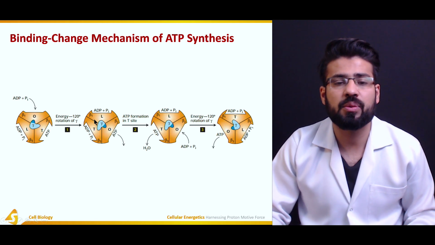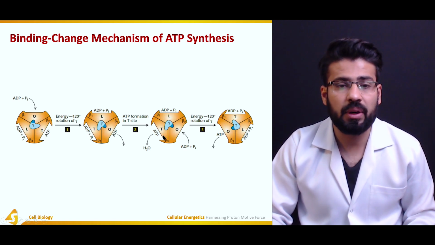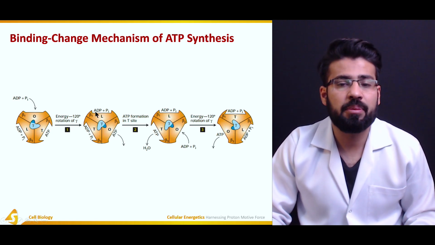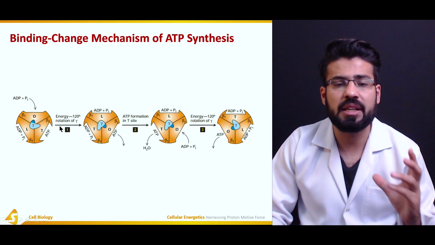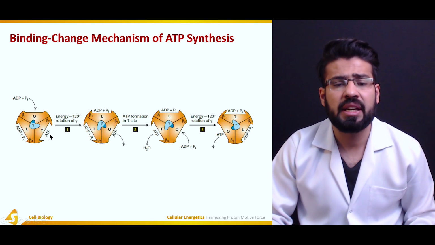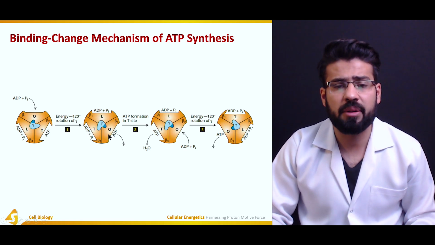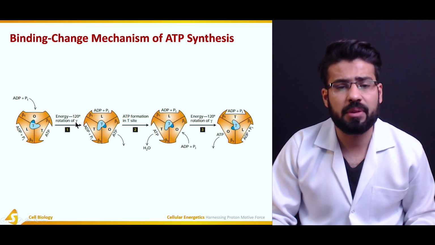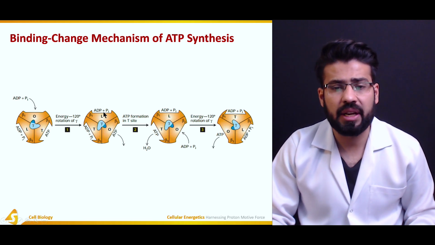The L position, of course, which was initially here, is going to be taken by the O position. The O position is being taken by T, and the T position is going to be taken by L. So what happens as a result of energy, where ADP plus inorganic phosphate is present, we have at the O site the ATP present because it has shifted its site. Initially the ATP was being catered by T. Now ATP is being catered by O because there was a shift, a rotation of 120 degrees of the gamma subunit, of course. So the L unit is now catering the ADP plus inorganic phosphate.